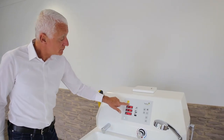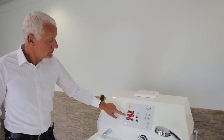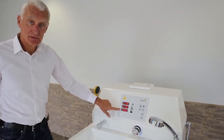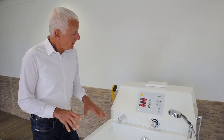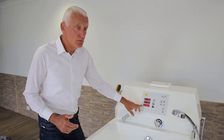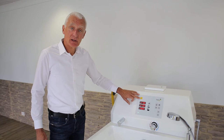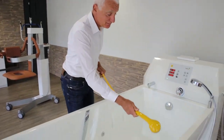Here you have three displays of temperature. This one is the temperature of the shower. This one is the temperature of the water which is coming into the tub. And the third one — it's a very interesting one — is the temperature of the water in the tub. Why is this interesting? Once that you would give a wellness bath, which takes 20 to 25 minutes, you need to control the temperature of the water. Here you will follow this temperature. Once that you see that the temperature is going down, you can add some warm water. The last icon is for the disinfection. If you press that icon, you will have the possibility to disinfect the tub.